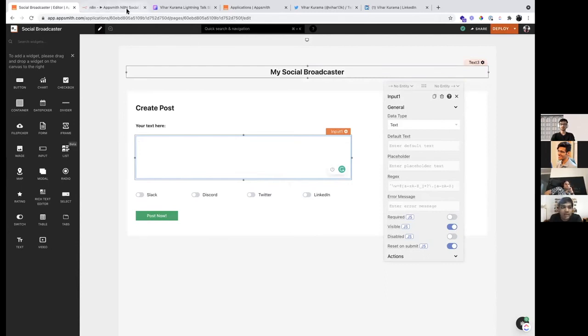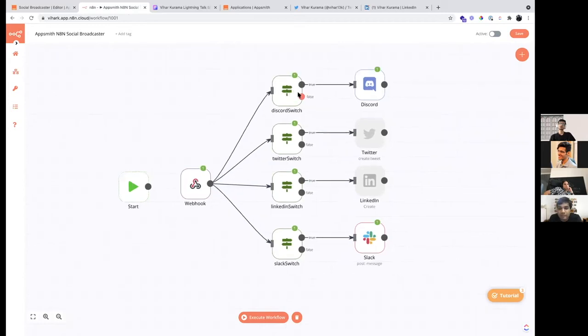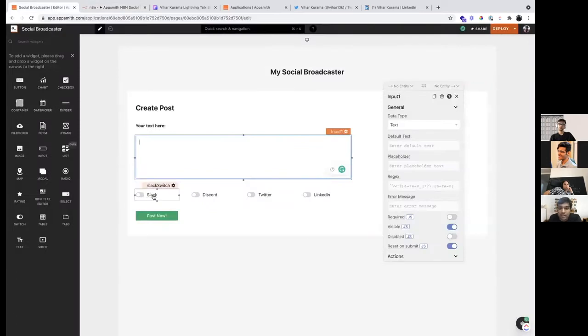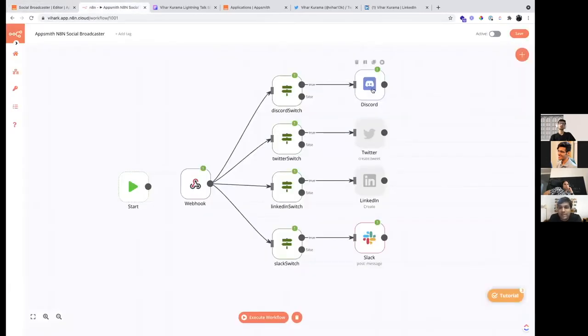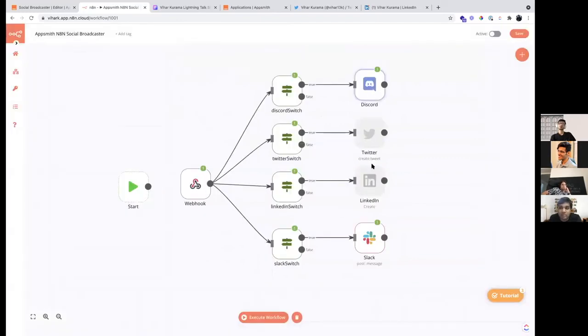And then coming back to n8n, I am using the cloud version of n8n. This is how my workflow looks. I'm using a webhook, which connects to the app I can access with Appsmith, and then send data through all these platforms. As you can see, this is a simple if node that I've used on n8n. It basically communicates with the switch widgets on Appsmith. And configuring nodes on n8n is super easy. All you need to do is add a link and authorize with your social platform. And this literally took me about 5 minutes to build.